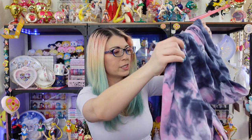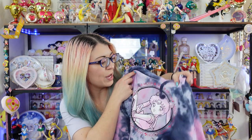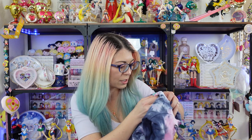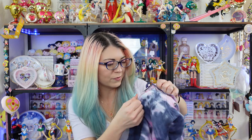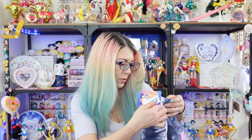I'm going to run through these items, show you the designs, give you the prices since I do have my invoice in front of me, and then you can check out the links down below if they are still available. So I'll go ahead and start with the first item that caught my eye, which was this hoodie — a Sailor Moon hoodie. It features this really cute tie-dye, as well as this adorable pink and hot pink colored print on the front of just Sailor Moon. It's actually a really good printing. It seems like it is printed directly on the fabric, though this is the kind of printing that might tear over time, so I'll definitely have to be careful when washing it.